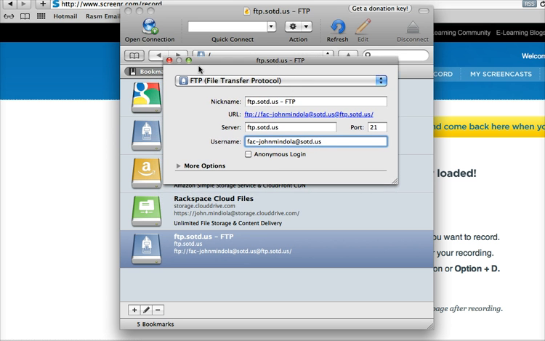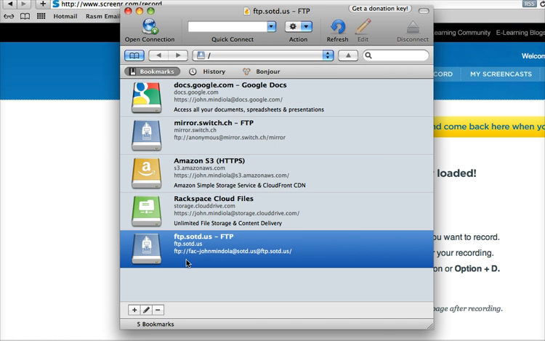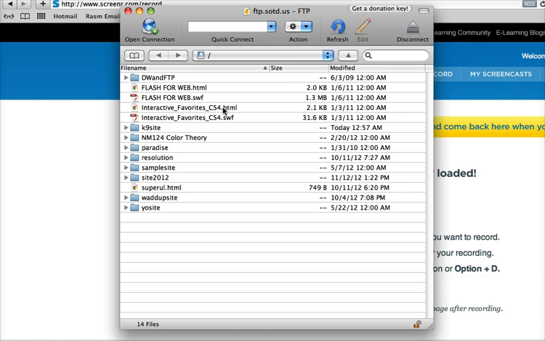And then I can just close that. It'll show right there, so when I want to access my files, I just double click this. It should take me right to there. If it prompts you for a password, you can enter in the password. Also, if it asks you about FTP or SFTP or whatever, just click Don't Tell Me Again and then hit OK, and everything will be just fine. So this is where all your files are.